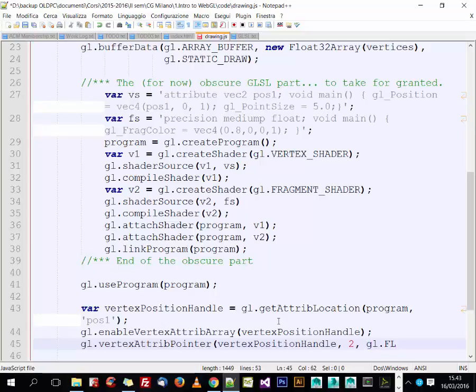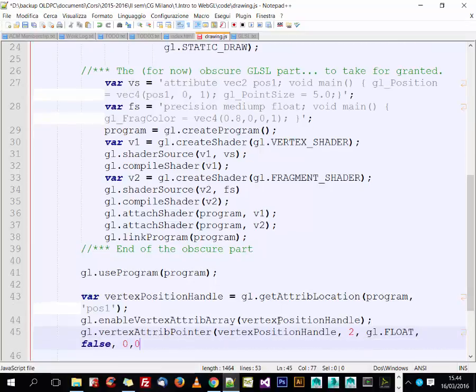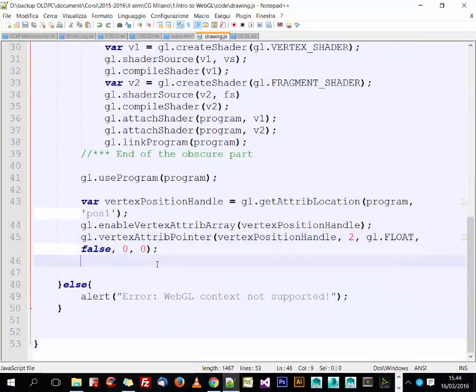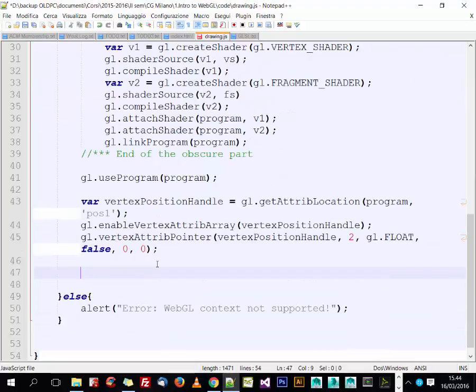They are floating point, and they don't need to be normalized at all. Finally, I can call the draw call.